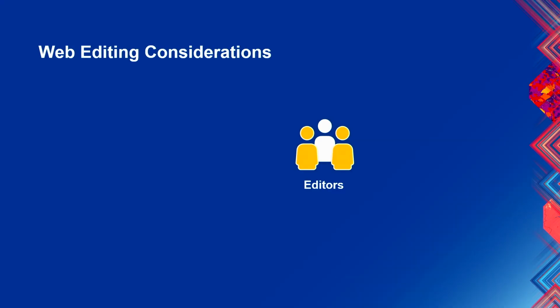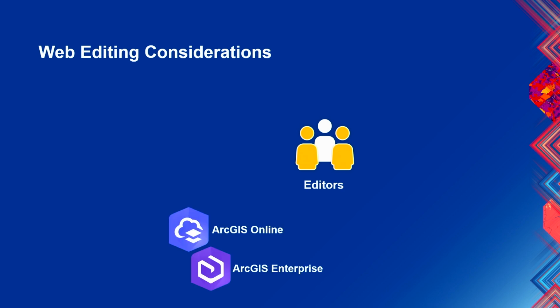Who are your editors? Do they have access to the right licenses, user types, and roles to do what they need to do? And have you locked them down enough so you're controlling what they can't do? What infrastructure are you working with? Are you using ArcGIS Online? Are you in ArcGIS Enterprise? Or maybe both? Your requirements are going to dictate which infrastructure is going to work best for you. Take a scenario where you need to have many people editing the same data at the same time. In that instance, you're probably going to be looking at using branch versioning in ArcGIS Enterprise.